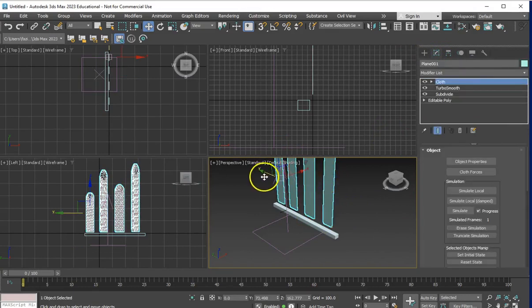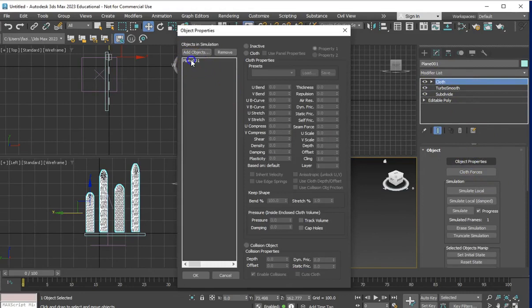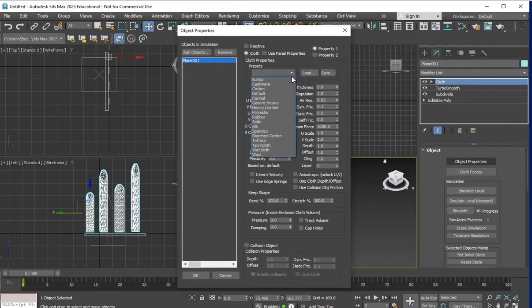So I select my objects, and now I am in the cloth modifier. I will select the plane which is my seagrass-like structures. I add this to a cloth.